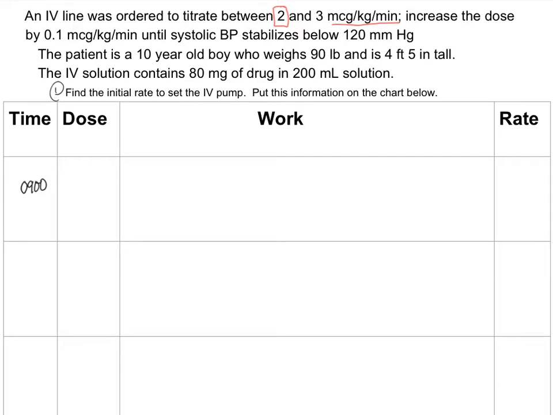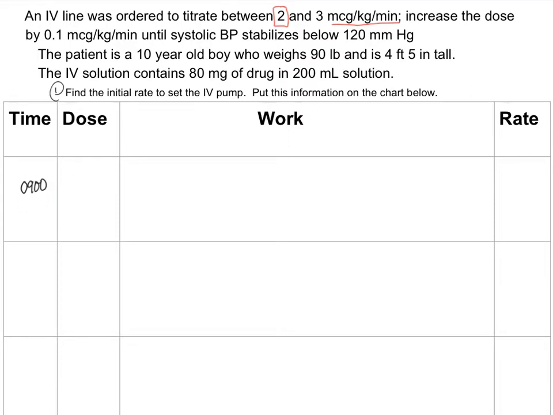So what this requires us to do is to make multiple calculations. We're going to start with an initial dose, which, very much like a critical care situation, will require an initial milliliter per hour rate. But then whether or not the patient responds positively is going to dictate if we need to increase the dose. And if we do increase the dose, we might have to continually calculate a new rate because the dose is going to increase. That's why we have a chart here, so we can organize all this information.